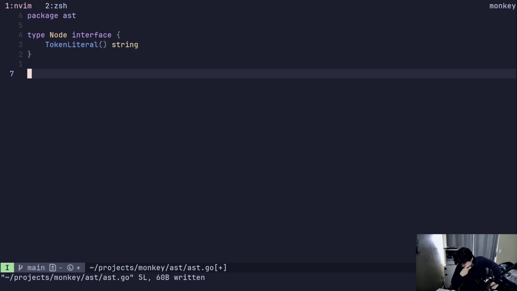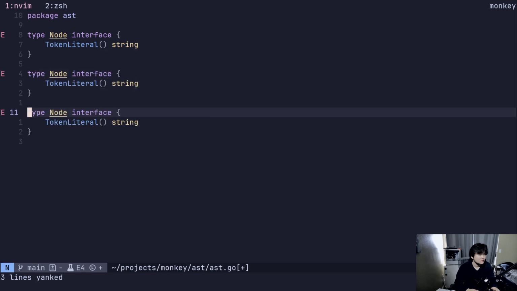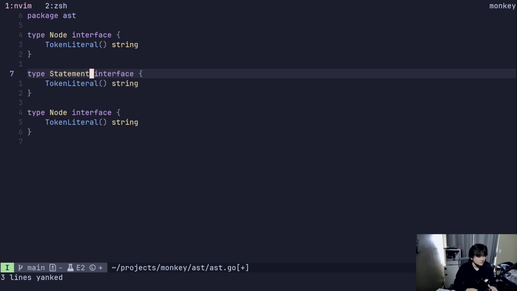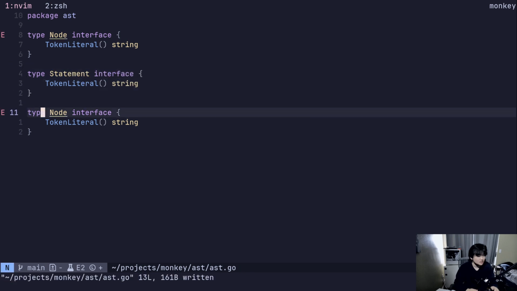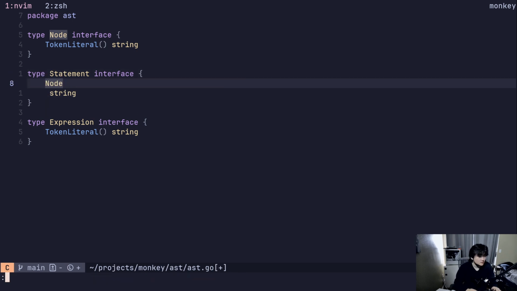So we're going to break it down into statements and expressions. We're going to have the Statement and the Expression. Obviously they're nodes.